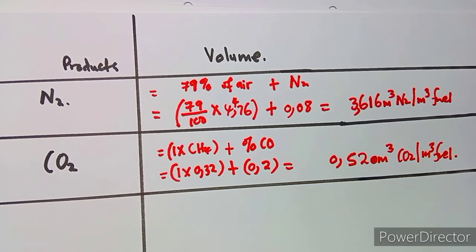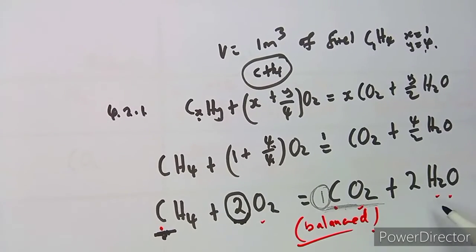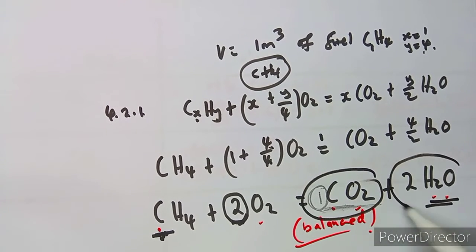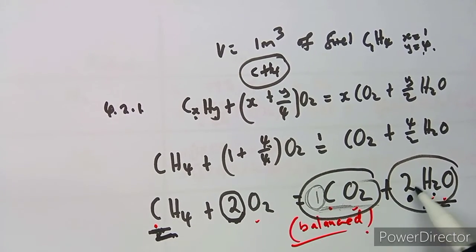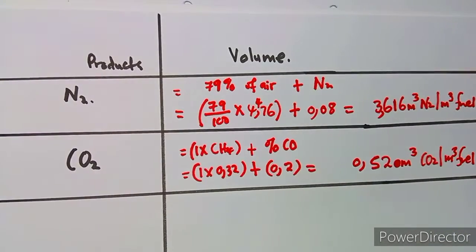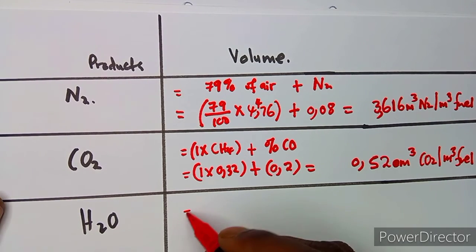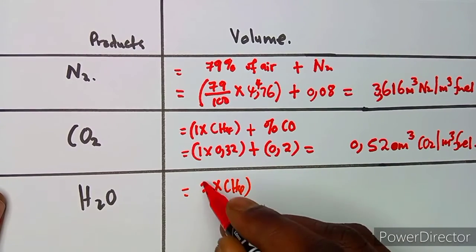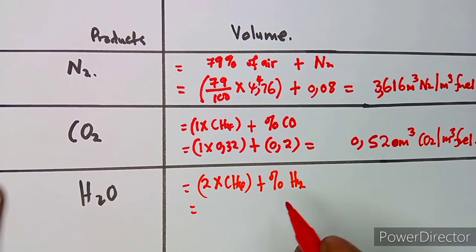And what is the other byproduct? The product, which is here, we also have water. So that is water. These are the products, and nitrogen is part of it. So the products, you just take them from here and also include nitrogen. So water, how many parts of water from the methane? It is 2 parts of what? Of water. So that is 2 parts of water, okay, so it's 2 parts of water out of the methane. We take only 2 parts, plus definitely the percentage of what? Of hydrogen. Okay, because it's part of water.